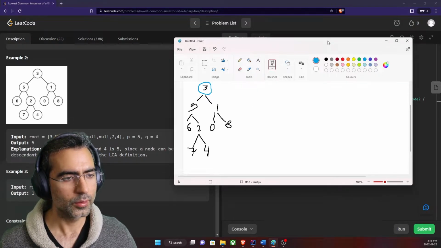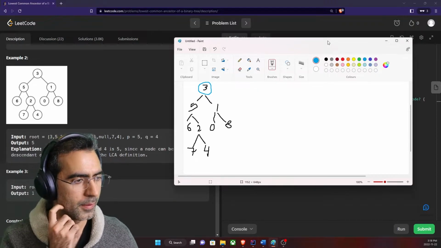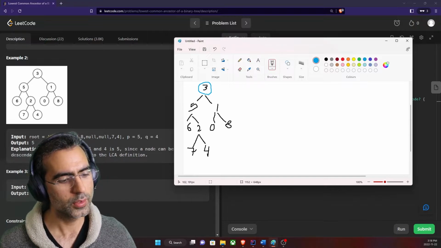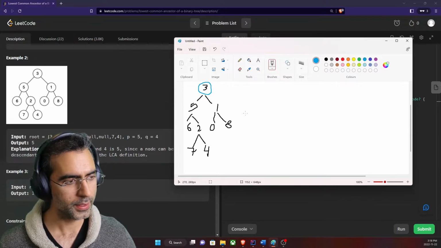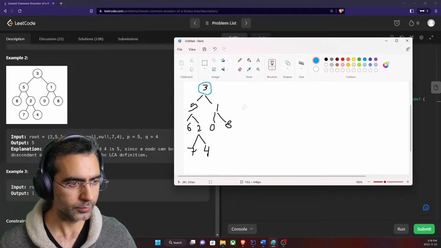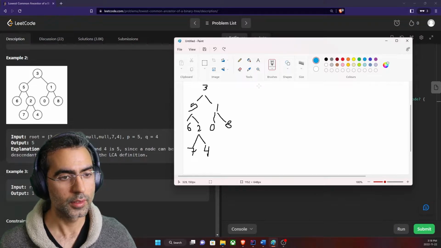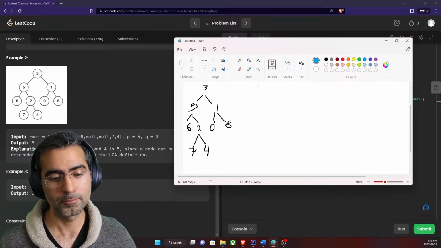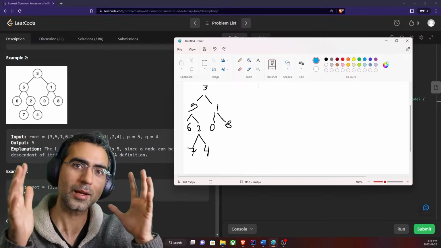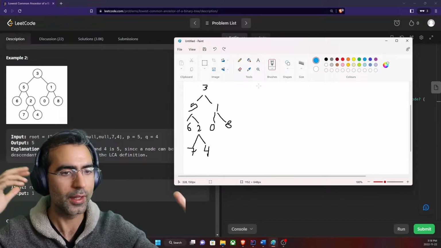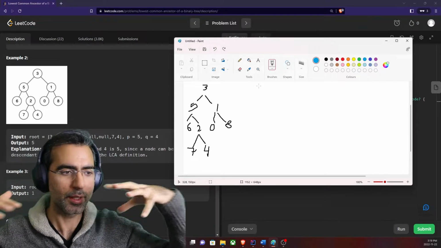Now, to find the solution to this question, we should consider what would be an LCA. So we can say, for example, the root that is given to us, we have to break it down somehow. We have to break it down to the left side and the right side and call the LCA function on them again.